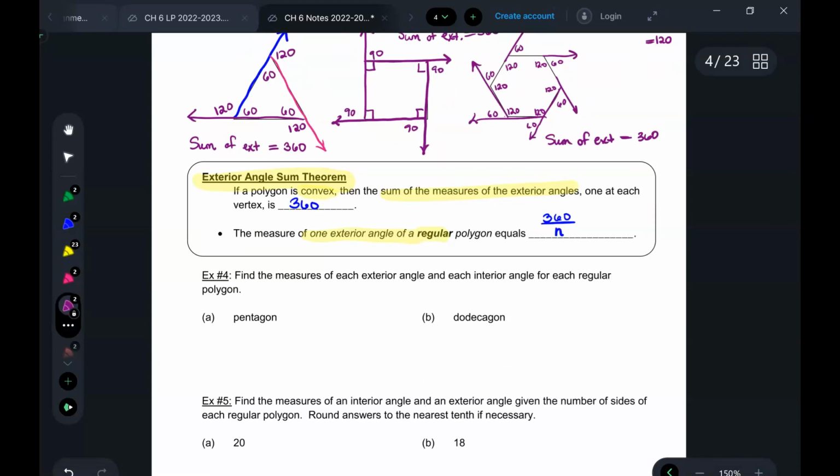What do we notice about the interior angle plus exterior angle? It always adds up to 180. So Ellen made the observation that isn't it always easier just to do the exterior angle and then you can find the interior angle based on that? Yeah, so much easier. It's just 360 divided by n, and then you just count up the sides.